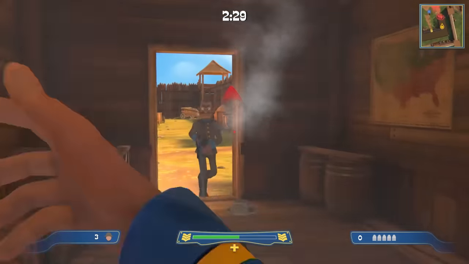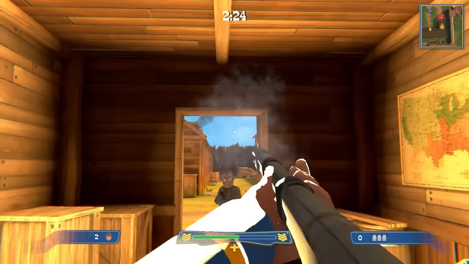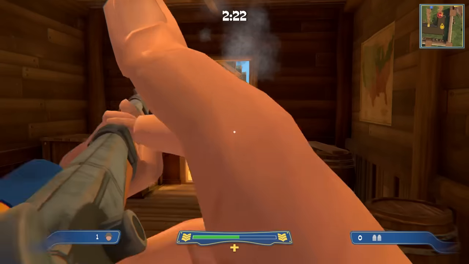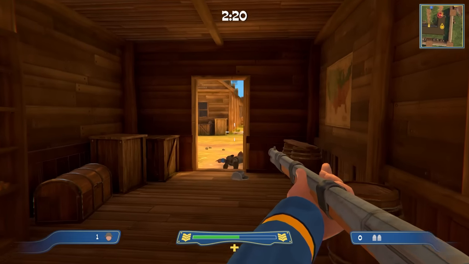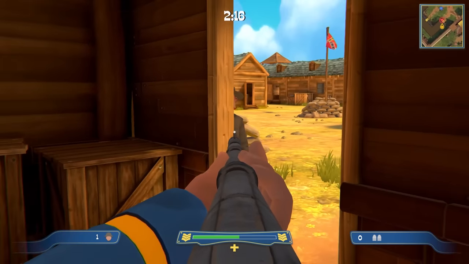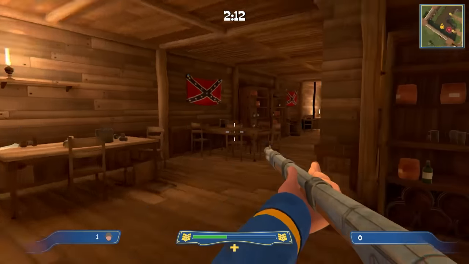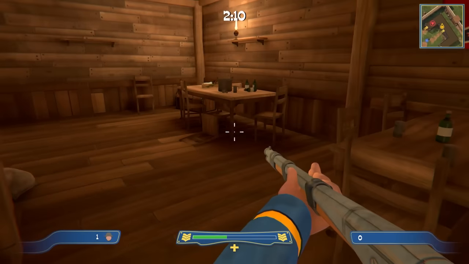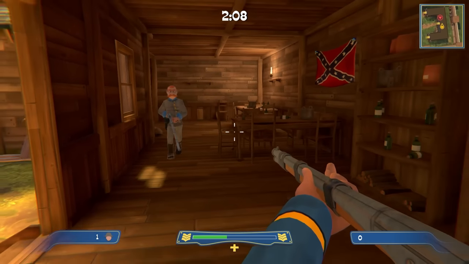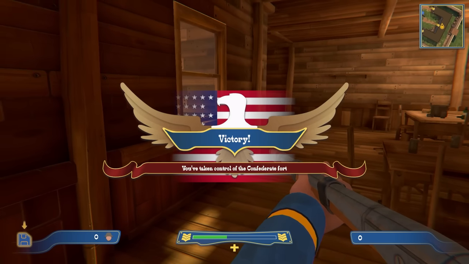Crap. Can my allies do anything, please? We need one more kill. One more kill and I got two rounds. I got two more mini balls. Get him. Oh god, what button melees? What button melees on mouse and keyboard? I don't know. Controller. Hit him with the stick. Yeah, there we go. Okay.